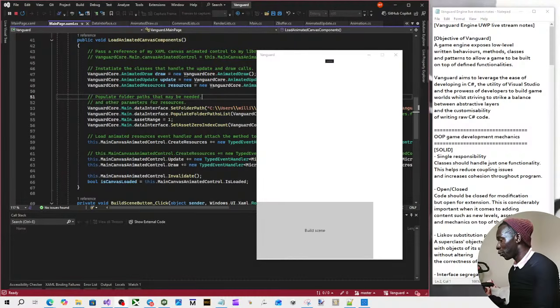I'm going to walk through the Vanguard engine. I'm going to talk about how I am building a set of libraries to help developers, particularly C-Sharp developers, build game modes, 2D game modes in particular. 3D can be a thing for the future. That would probably require something like DirectX APIs. We're not there yet, so we're sticking to the C-Sharp domain. Excellent stuff.